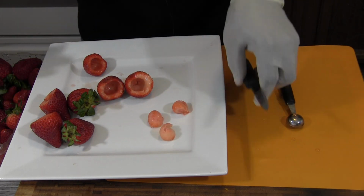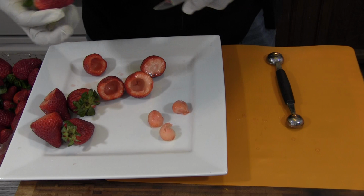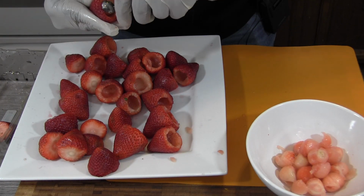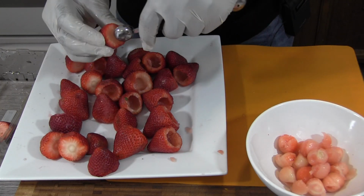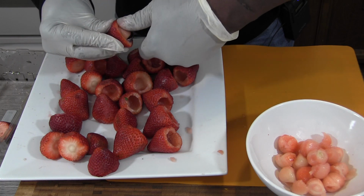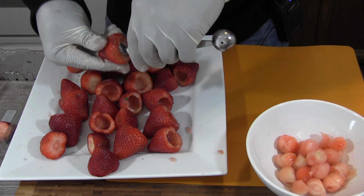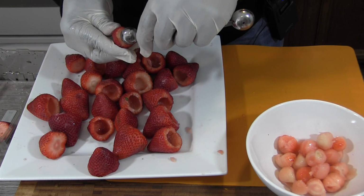Probably get it done just as quick and easy. But let me do this. Get these topped off. And I will get right back with you. Alright, just about got all these done. Figure I'd do a couple more for you to see, just in case. I mean, it's just that simple. It's easier to work with the bigger ones. Of course, you probably figured that out. But I've gotten into a couple of small ones. I think this is the smallest one yet.